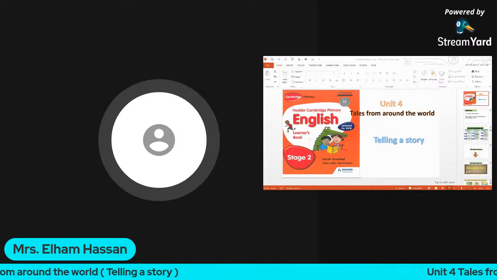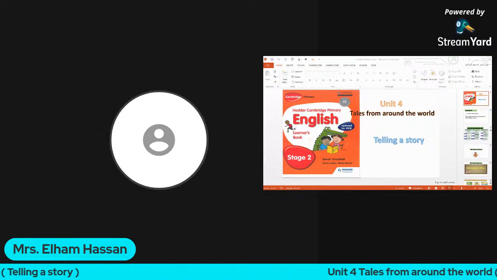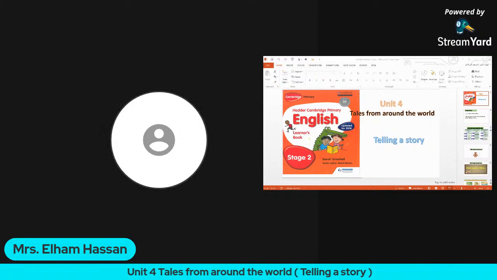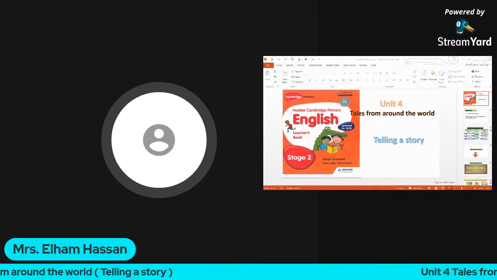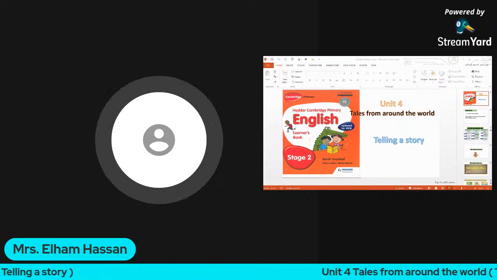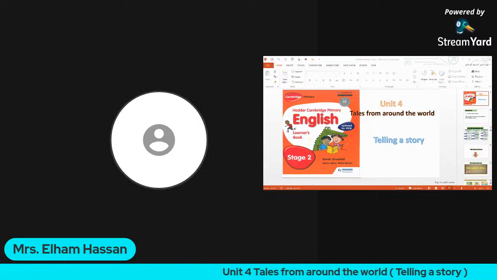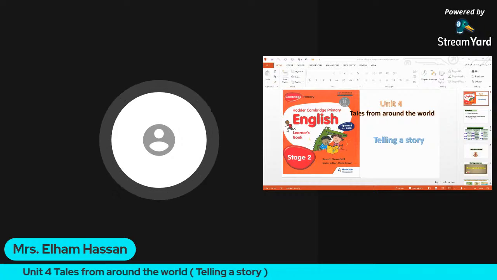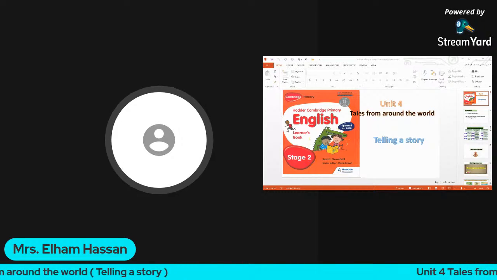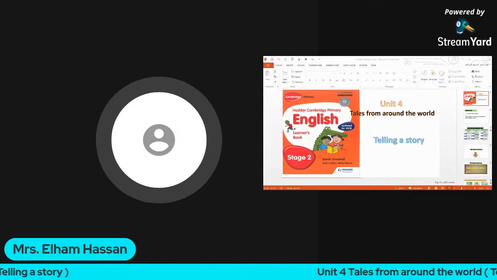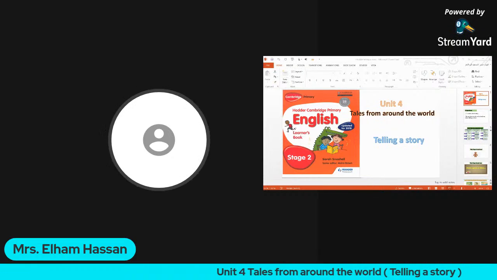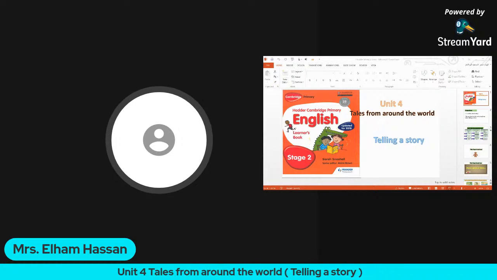Then I have the story, but there are some words in red. What are they? Words like first, next, after that, then, and finally. What are these words? These are time words. They show us the sequence of the events in the story. They are important. Our story doesn't need to be only sentences added to each other. You need to add words like first, then, second, after that, and finally.